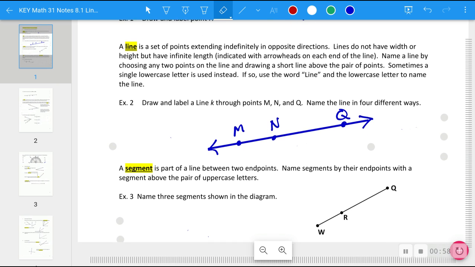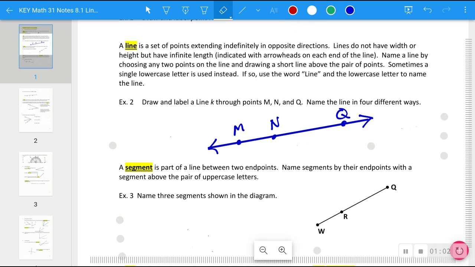Okay, then we can have a line, which is an infinite number of points that stretch off in both directions. The fact that this goes forever in both directions is indicated with these arrowheads on the end of the line. And the idea here, at least in this type of geometry, is that it's a straight line. It won't curve. So first of all, how do you name a line? Well, one way to do it is to actually write out line and then use a lowercase letter like K or maybe L or J. Very common, J, K, and L lines.